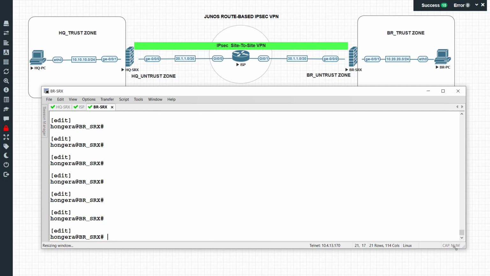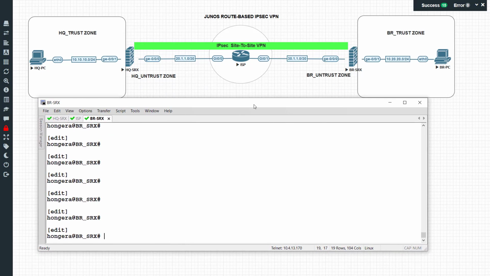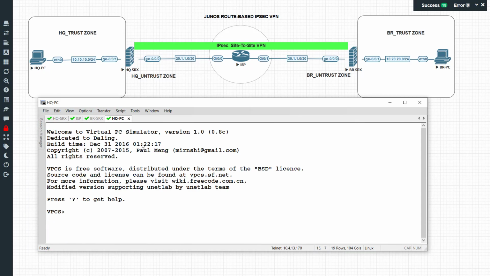Now, at this point, our setup should be just fine. Now let's go to HQ and let's fire up that virtual PC. I'm going to give it an address of 10.10.10.10 with a 24-bit mask, and of course the gateway should be .1.